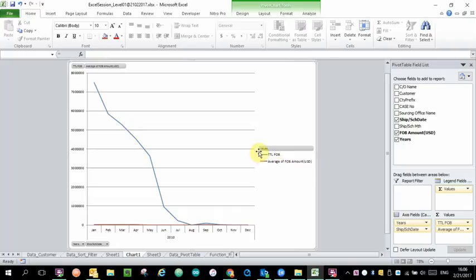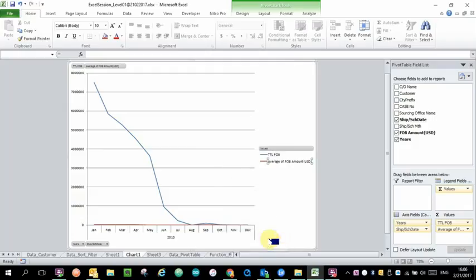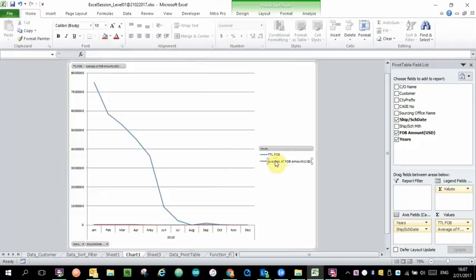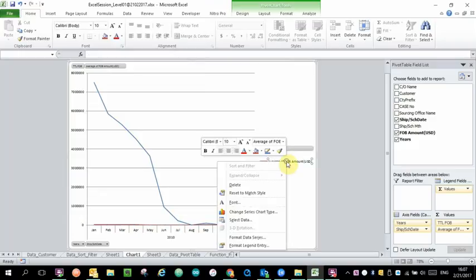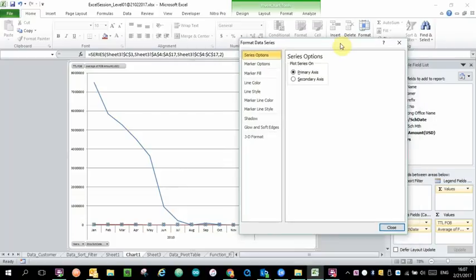Let me tell you one thing. Can you see here? We have the legend. In the legend, we just select this one, average of FOB amount. After we select the average FOB amount, out here we've got something called format data series. Select the legend, select this one, average FOB amount, right click, and then we find format data series.